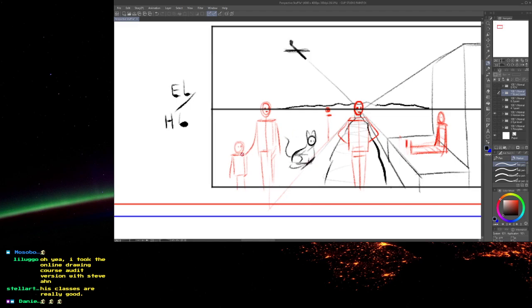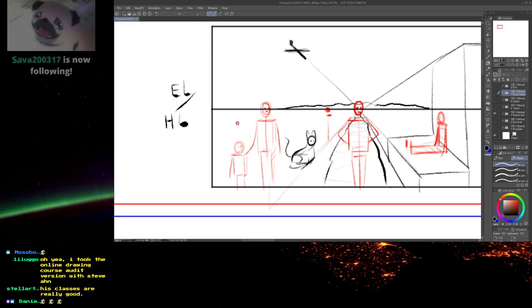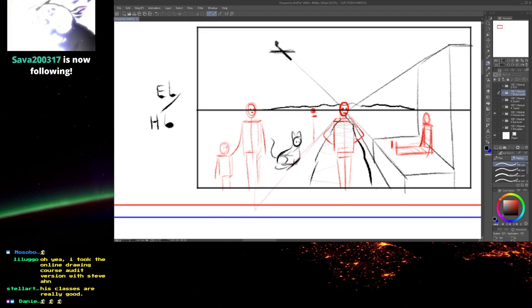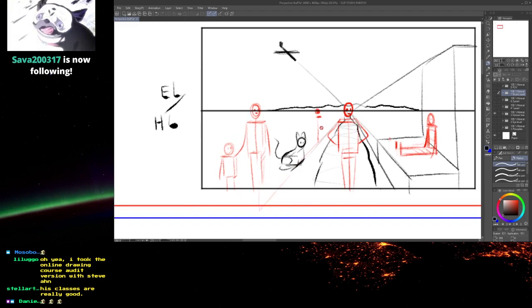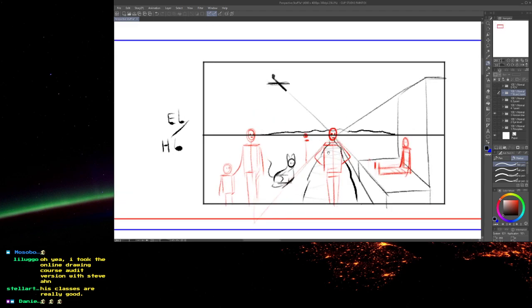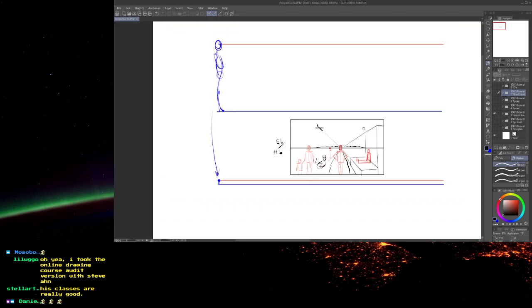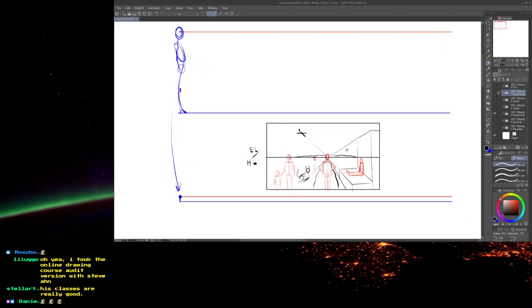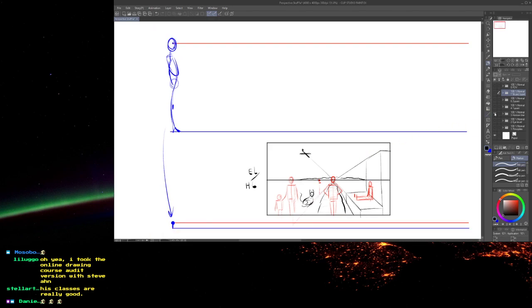But this little child over here is shorter than that person, so they are below their point of view on the horizon. And I also wanted to show this person is also the same height as you. They're standing to the left, but they're still on the horizon line at the same height. Just the bottom of their feet would be placed about here. And they are just as tall as this person, so we got a line right here to measure that. But yeah, the eye line and the horizon line is what you use to determine whether stuff is above or below you, basically.